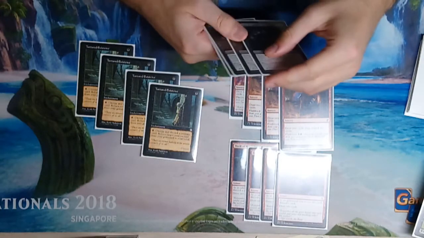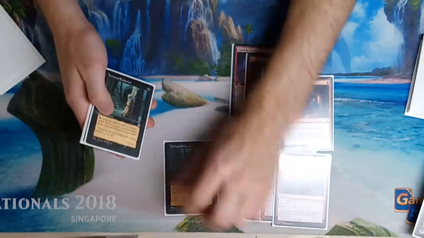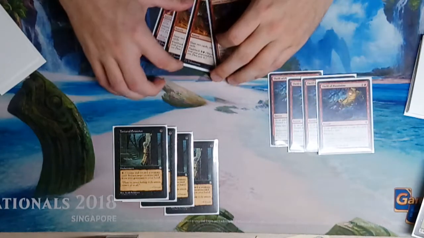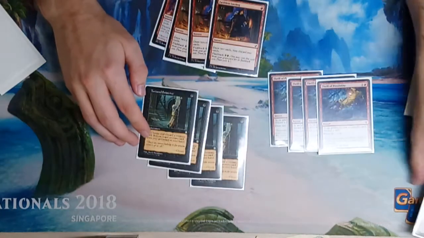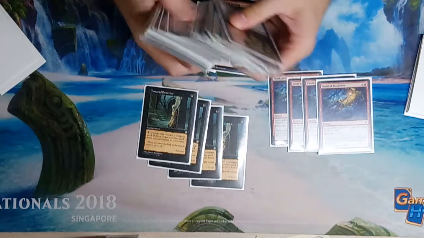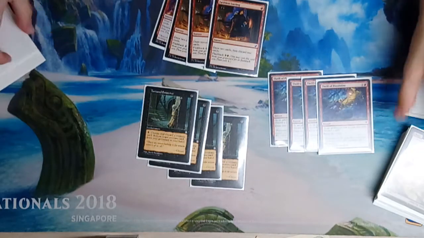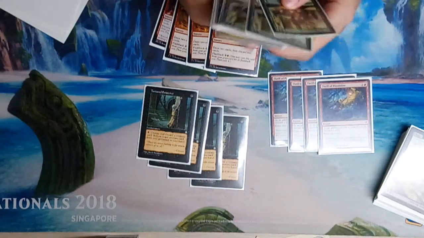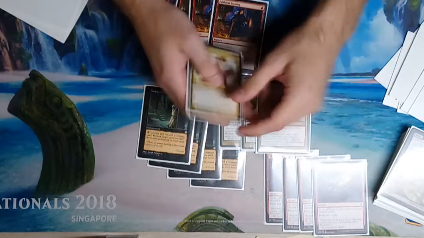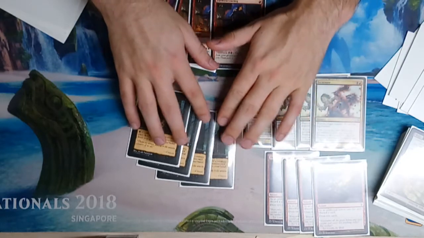So I'll get into the full list. For non-creature spells, we have these 12: the 4 Faithless Looting, the 4 Thrill of Possibility, 4 Tortured Existence, and also a unique aspect to the list that the black-green version did not have is 4 Terminate. So the mana is good enough to enable this to work.